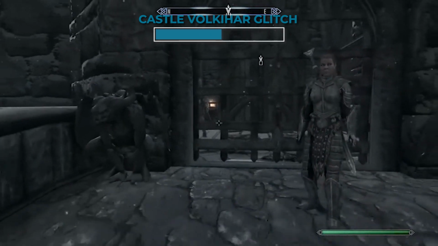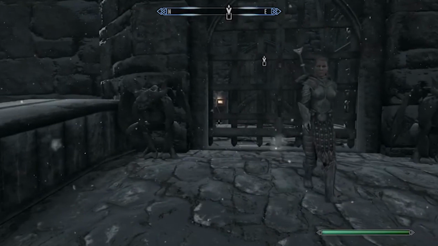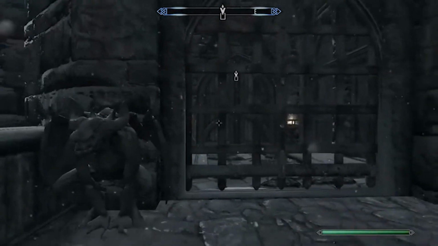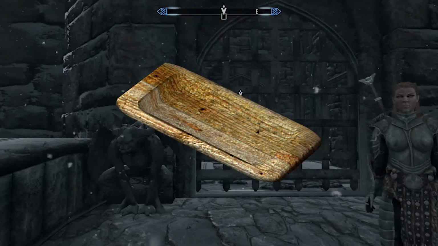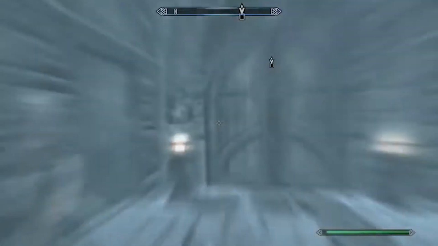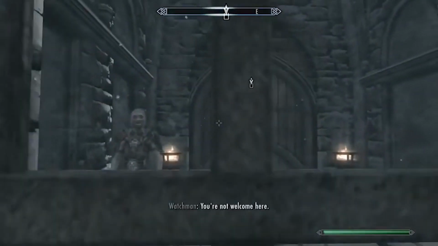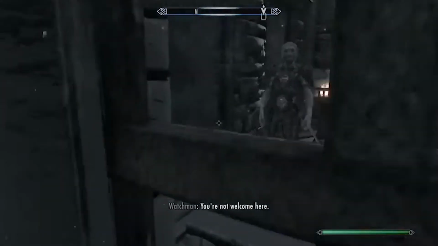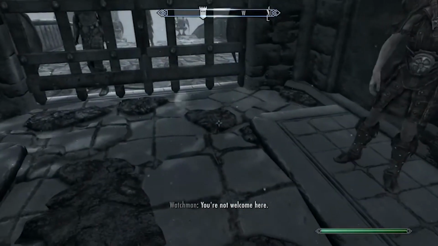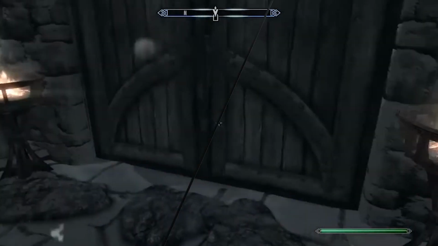Skyrim Castle Volkihar glitch. If for whatever reason you're not welcome at the castle, don't panic. Because, as you may have guessed, you had the key to get in all along. Every glitcher's best friend, the wooden plate. Simply put the plate up against the barrier and whirlwind sprint straight through. Just make sure you have an extra plate because you're going to need to get out of there eventually. If you didn't, it's fine, you can fast travel from behind the barrier, so you can technically just head in and out whenever you want.